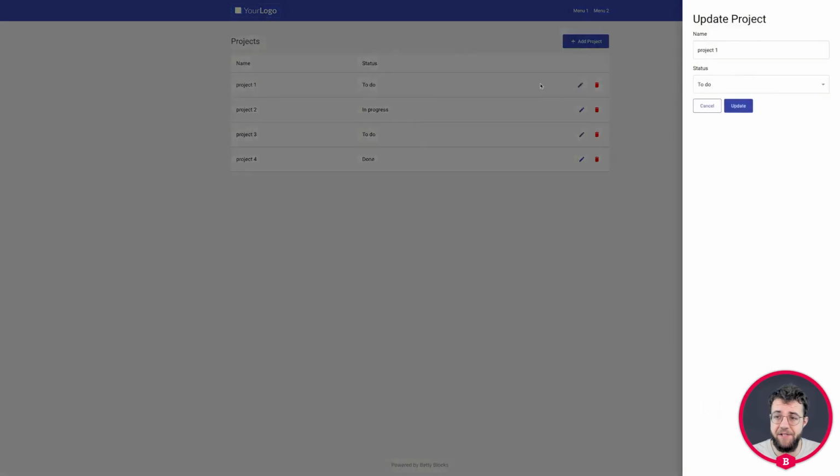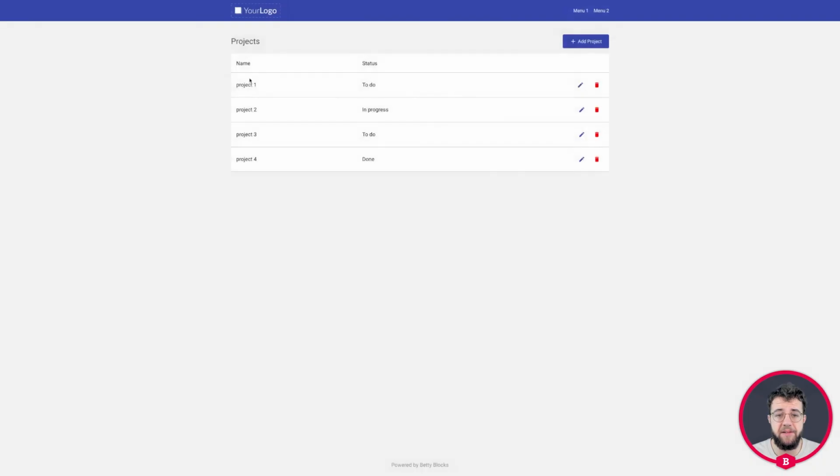So click, and as you can see, the drawer sidebar on the right hand side of the page appears. So the interaction from the edit button talks to the drawer sidebar and says, hey, I want you to show right now. And the set current record functionality tells us that I want project ID or project 1, the ID from project 1.